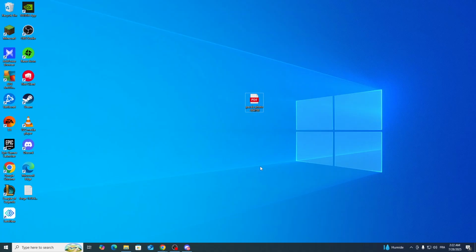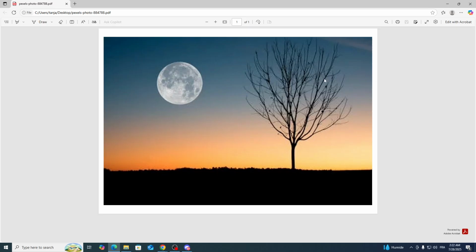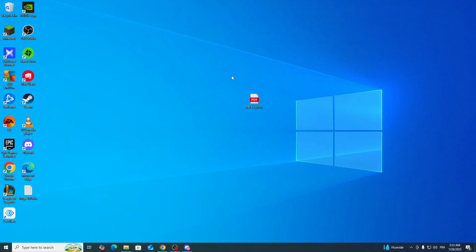In today's tutorial, I will show you how to convert a PDF file to JPEG file. Now, as you can see, I have already a PDF file ready to start with. As you can see, this is the PDF file which has an image, and I want to convert it into a JPEG. So what I'm gonna do is basically go and open the browser.